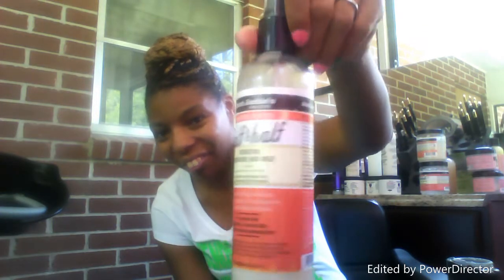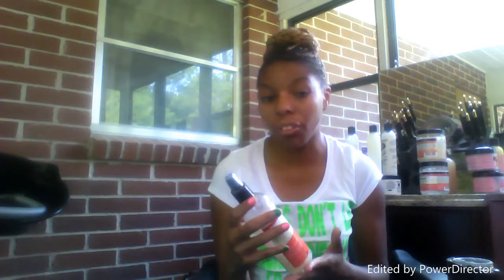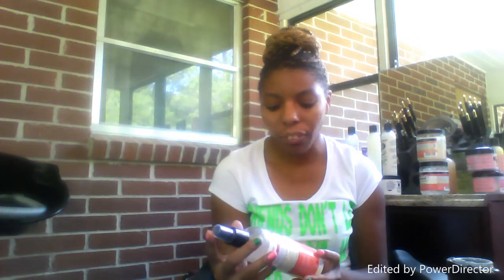Yes, I use the next size of this. What I do is spray it over my hair, and I don't just use it to hydrate my hair, I also use it on my edges and everything. Before I add any edge control, I add it to my hairline. Before you add any edge gel or edge control to slick them down, you want to add something, even if it's water or some kind of moisturizer. You want to add something.